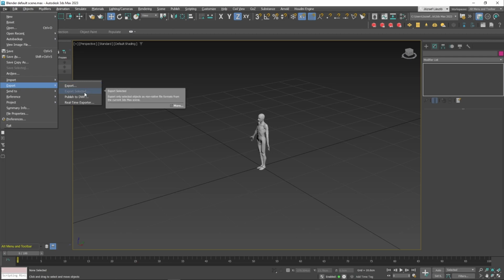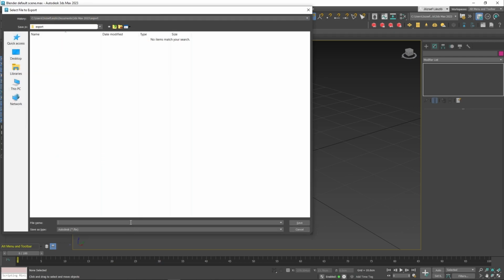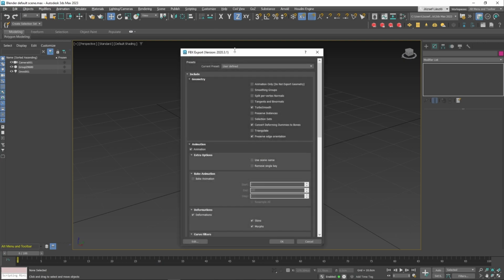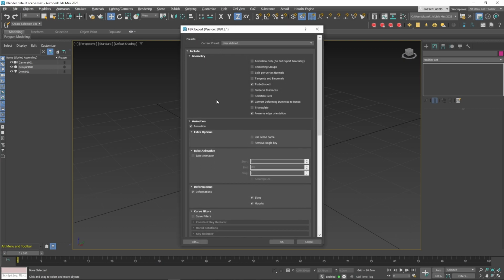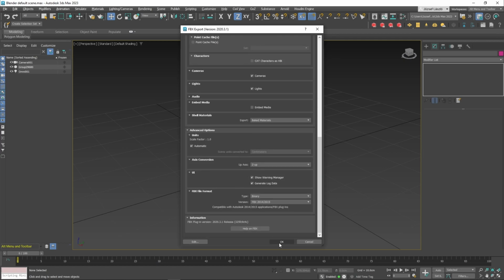and you also have export selected as expected. When exporting, you choose the format first. I'll just make a test to introduce the window that will appear. So I click save, and after you click save, there will be this settings window where you can configure your settings just as in Maya or any other software. And after you click OK, you can export it.